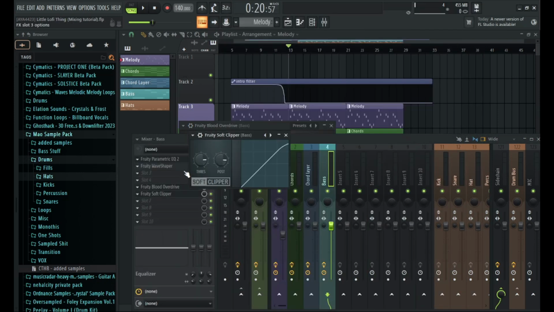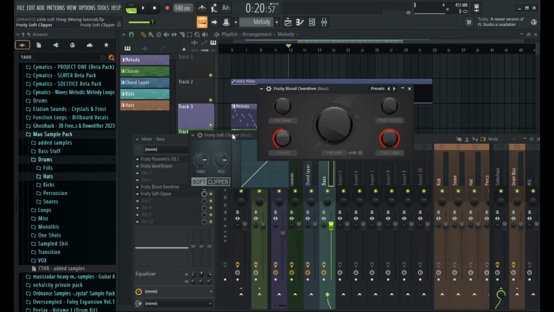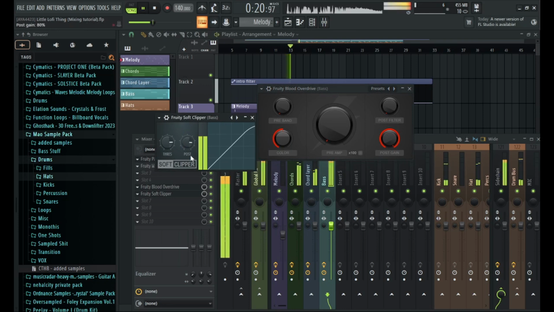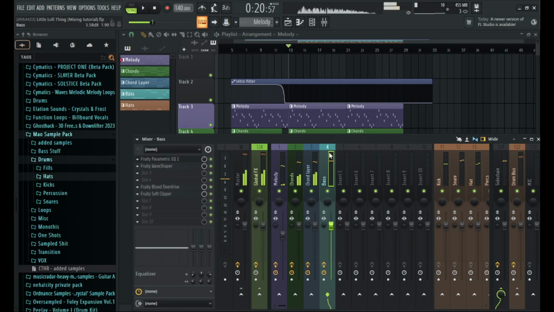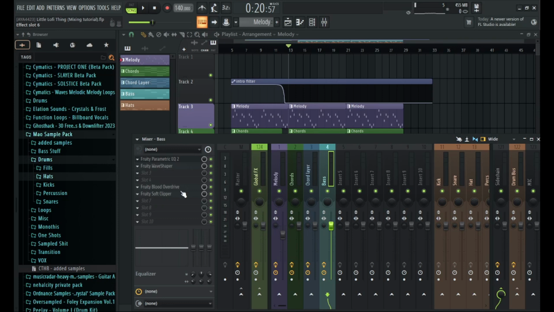It's a common technique to use distortion or saturation to increase gain, but don't overdo it. Sounds good.